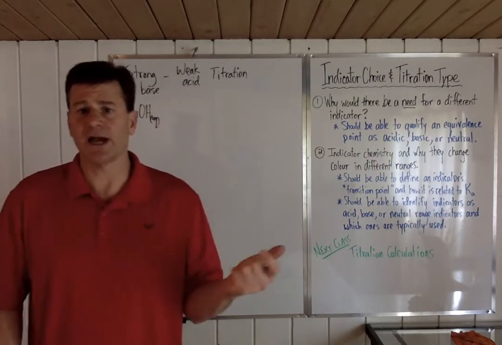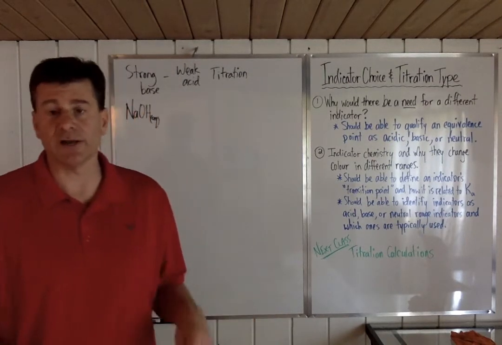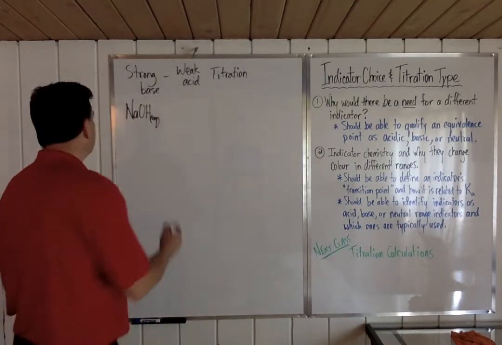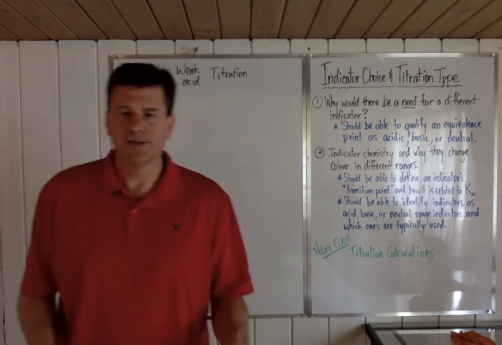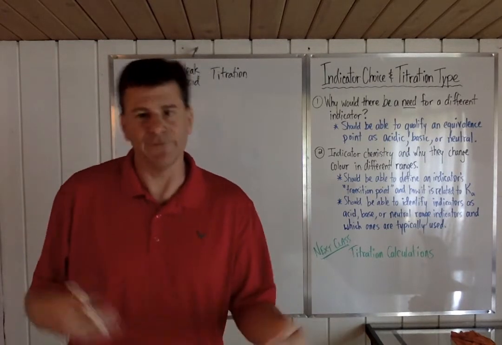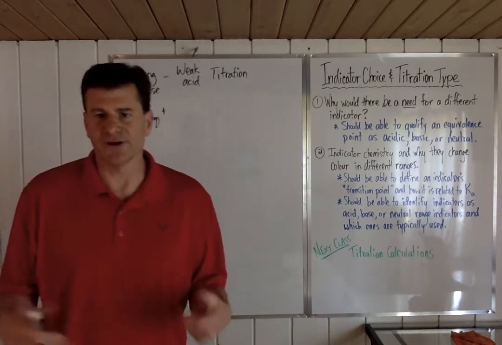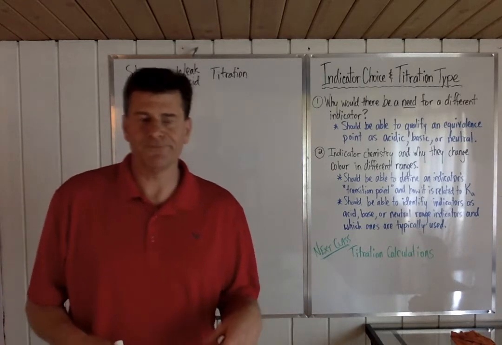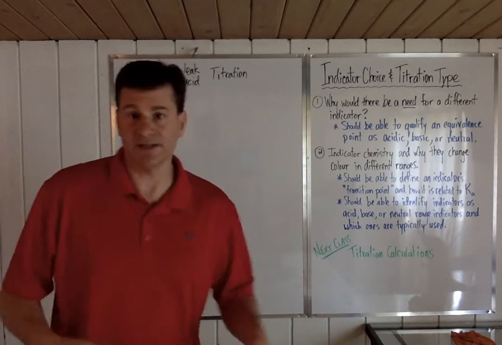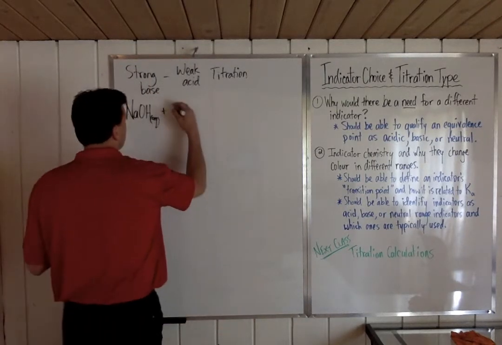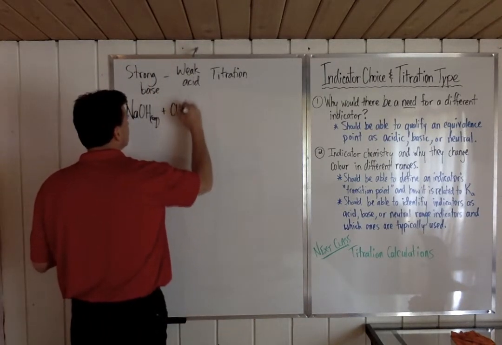So sodium hydroxide, let's see, what are we titrating? Let's titrate a solution of, well, why don't we do the really typical one? So if you titrate acetic acid, so vinegar. Vinegar is just acetic acid dissolved in water. So you can have different concentrations, obviously, but acetic acid, let's use that. That's a pretty typical weak acid. So CH3COOH.